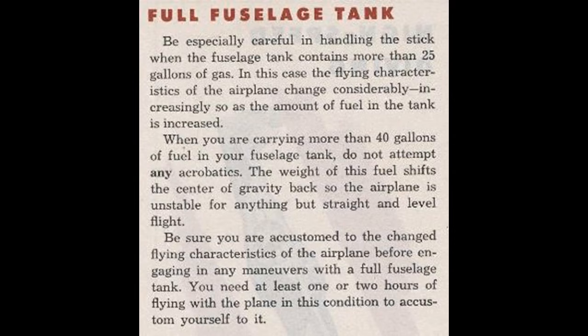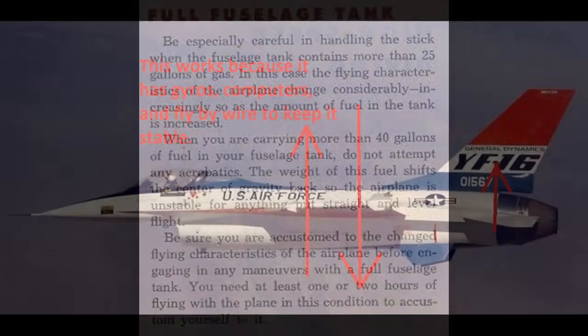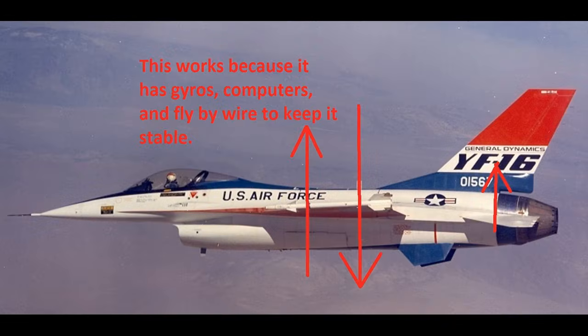So the main takeaway from all of this is that the center of pressure needs to be far enough aft of the CG so that you get some stability in pitch. Now, I should mention there are some exceptions to this, but not many. The YF-16 or F-16 actually has the center of pressure forward of the CG and uses tail up force. This reduces wing loading and contributes to the plane's extreme maneuverability.